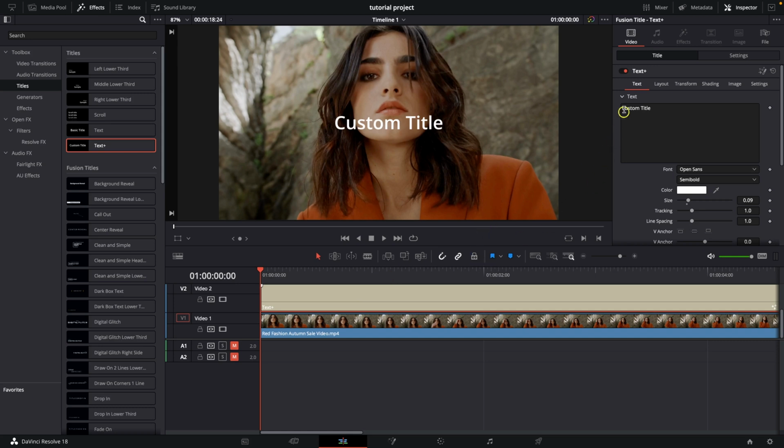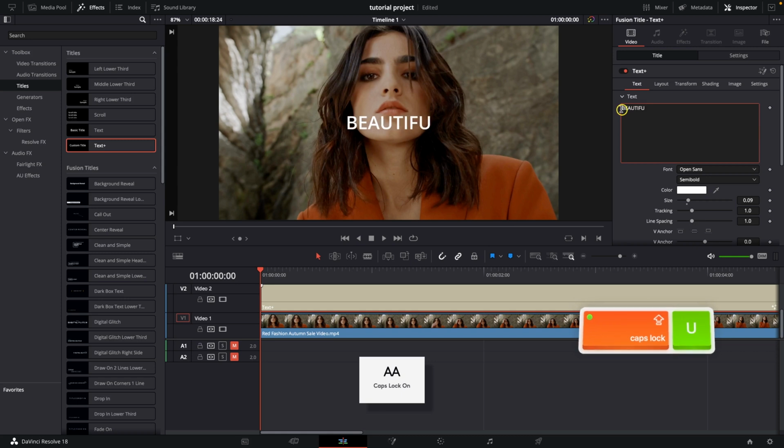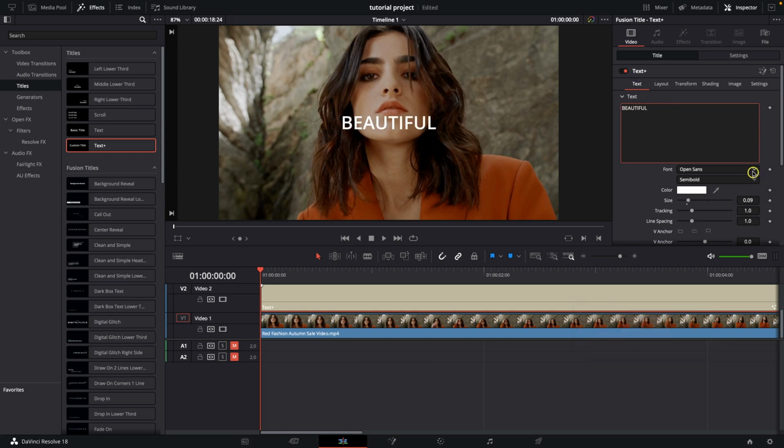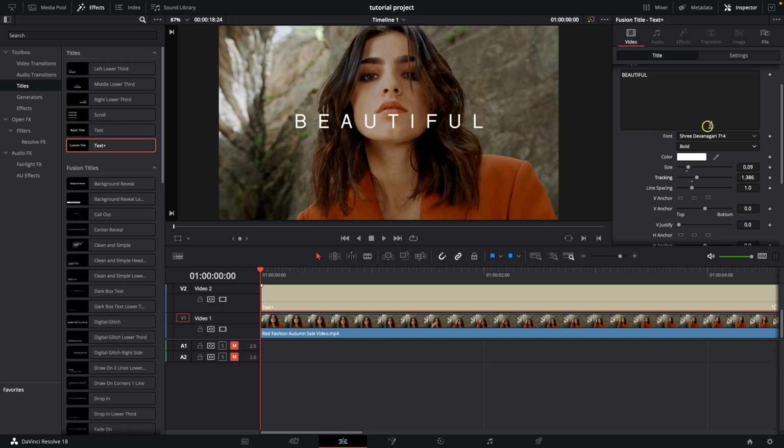Then click on it and go over here to inspector. And then change font. And now when you have your text customized, you can go over to animate it. So it's pretty simple. Just use all of these keyframe effects.